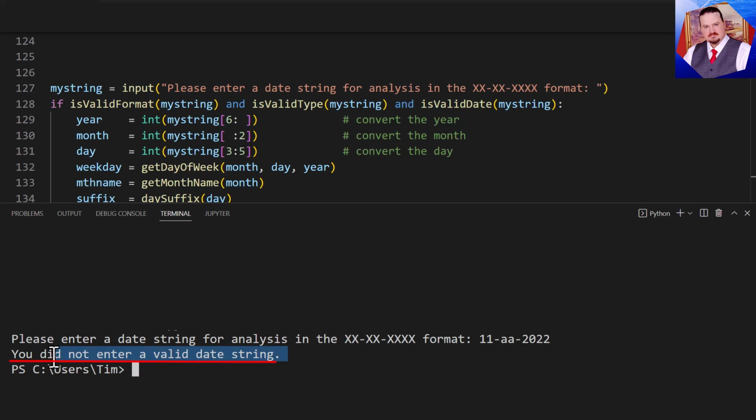Remember, the way we approached it, we did not care to tell the user where the error existed in the string. I think that that's important. You would want to say whether it's a structural defect. It doesn't have a structural defect. It is 2 characters followed by a dash, followed by 2 characters, followed by a dash, followed by 4 characters, but this is non-numeric data in the day field, not the month field. I think that that's important to do, but in this quick coding example, we chose not to do that.